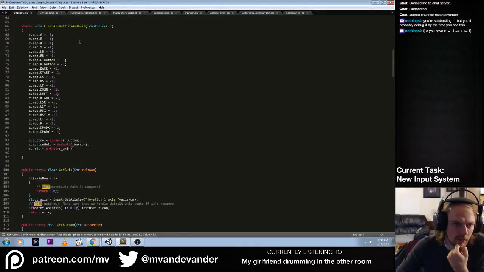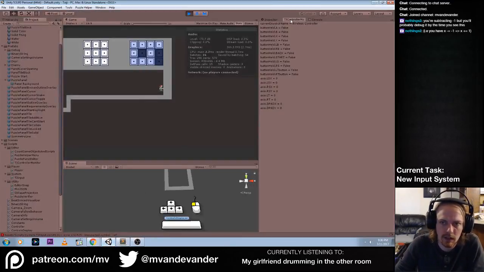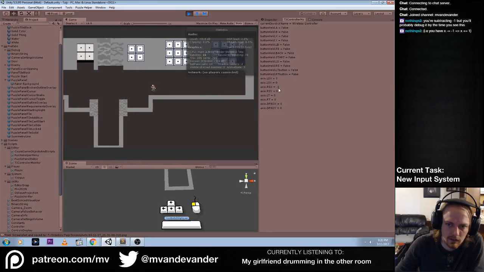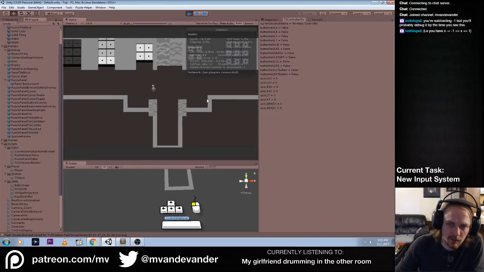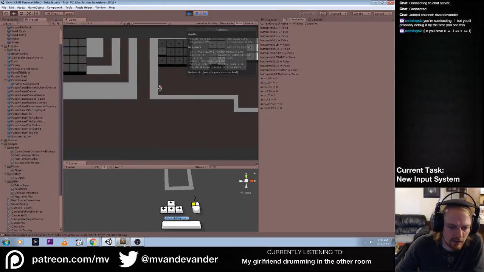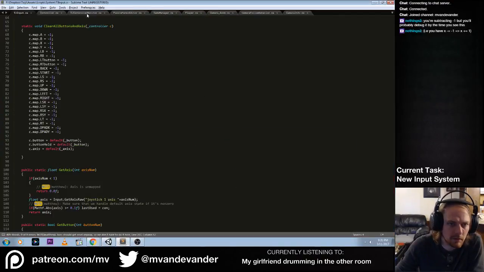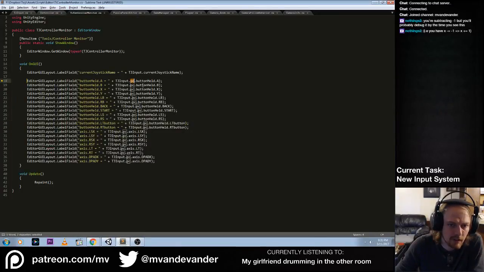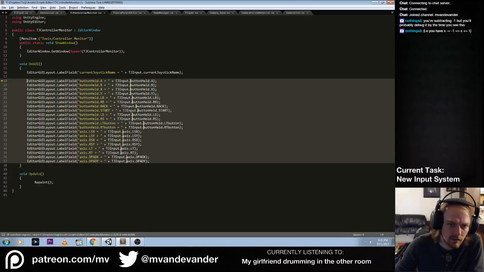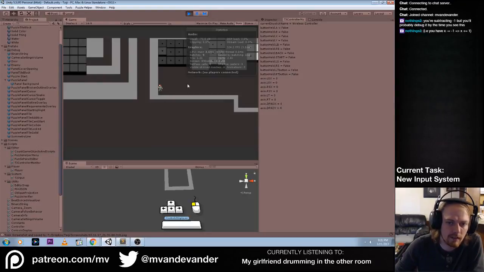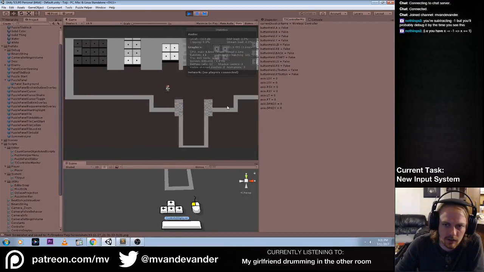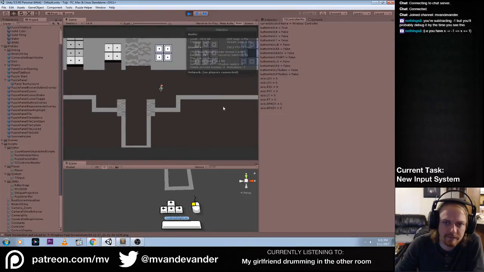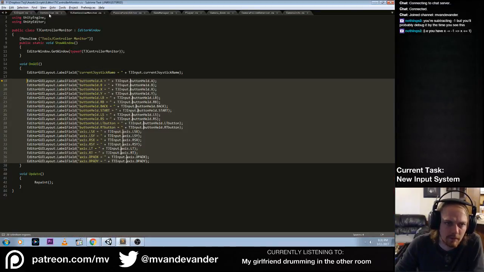Let me make sure that my reset here is working, because it should work, right? But maybe it's actually just not clearing them. But it looks like it is, because they're showing up here as cleared. Like, X is negative 1, and now it's positive 1. But for whatever reason, which this is not actually the thing that I have here, like, oh, come on, Sublime. It's really Unity that I think is badly behaved there, but if I get rid of this and I look at what the controller that's built on top of this is looking at, then it's this. And see, that's not getting reset when I let go. It's only getting reset when I press something else, which means that it's not getting copied. Like, the state's not changing.